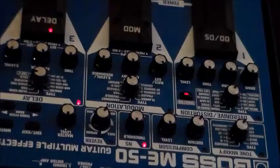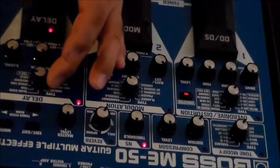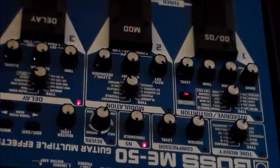Okay, and we got the famous reverse delay. Reverse delay, we go. Yeah, see, that's a famous reverse delay. It sounds like you're going rewind, right? Okay, here's hold. So I believe with this one you play one chord and it just kind of holds it. Let's see how. I believe you have to press on the delay pedal. This ought to be interesting.